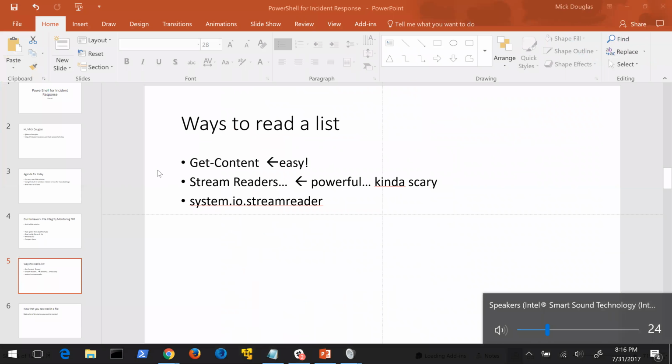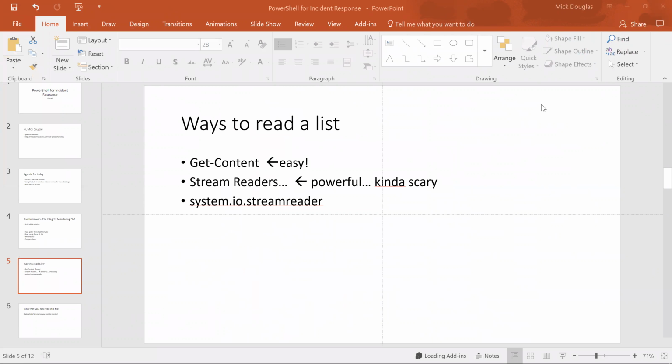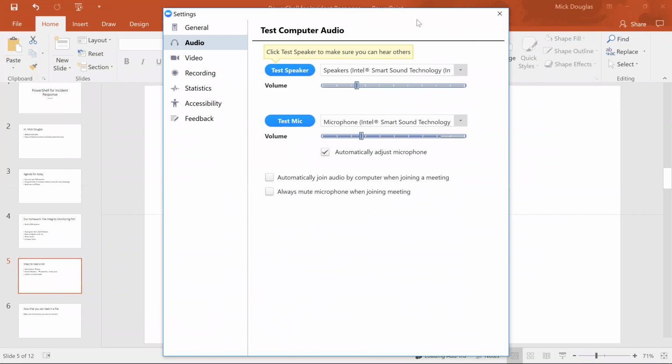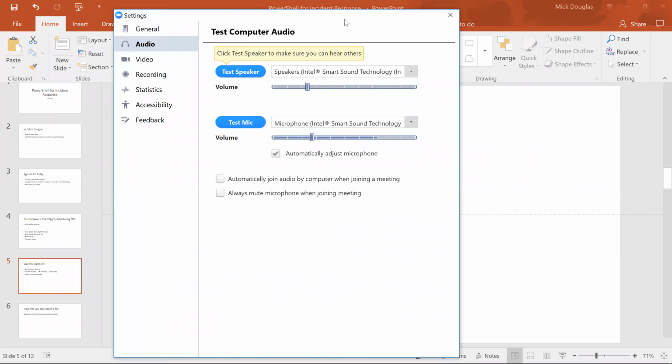You know what? Rather than fight this, I'm going to switch the audio over to, well, let's see if I can force this again. Okay, how about now? Can you hear me? Yes, and I can hear you now. Whenever I open up the audio settings, it works.